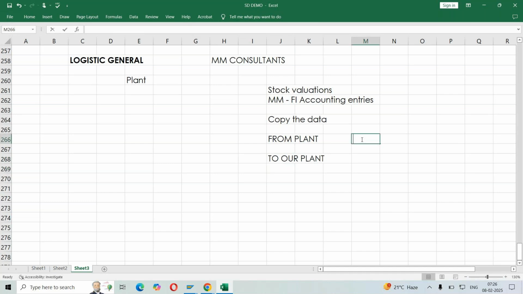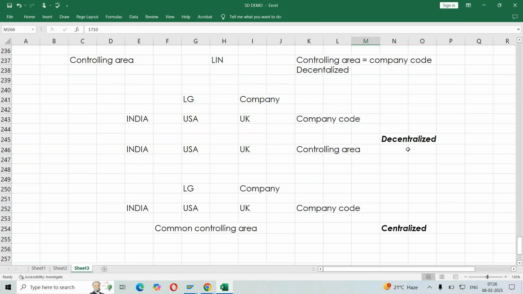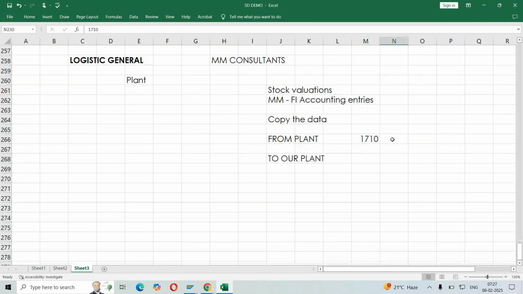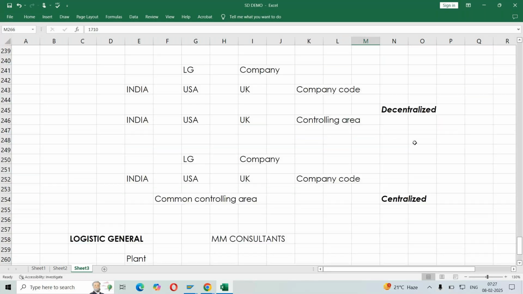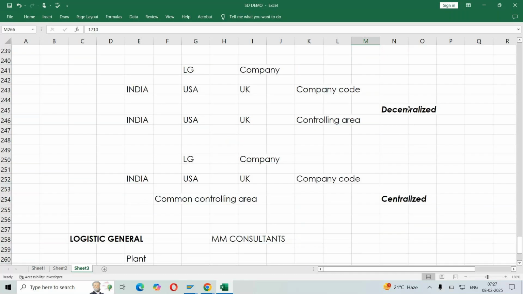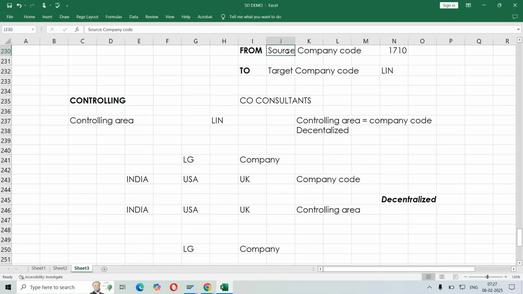Now again, I'm going to be using the same 1710 as my reference. Here I've used 1710, here also I'm using 1710. Now, is 1710 acting as a plant or a company code? Here it is going to be acting as a company code.